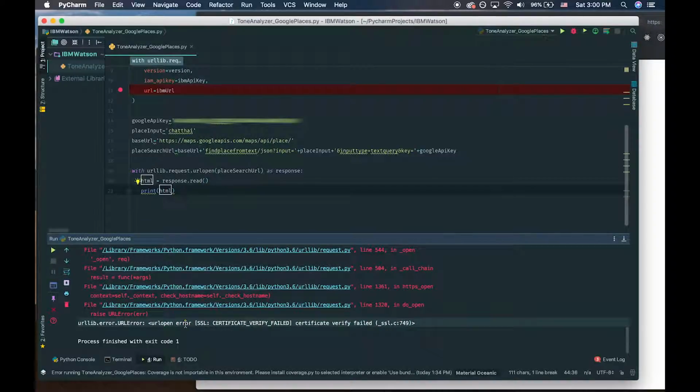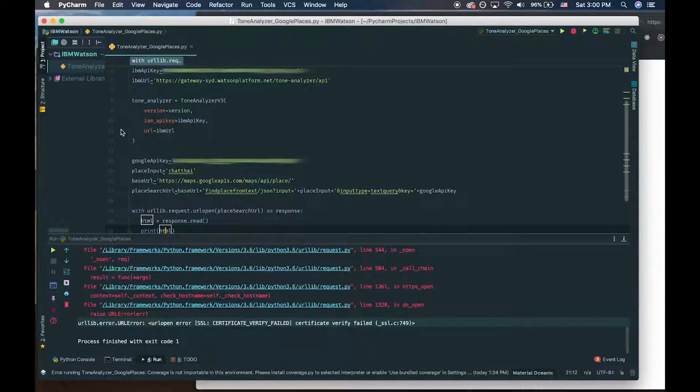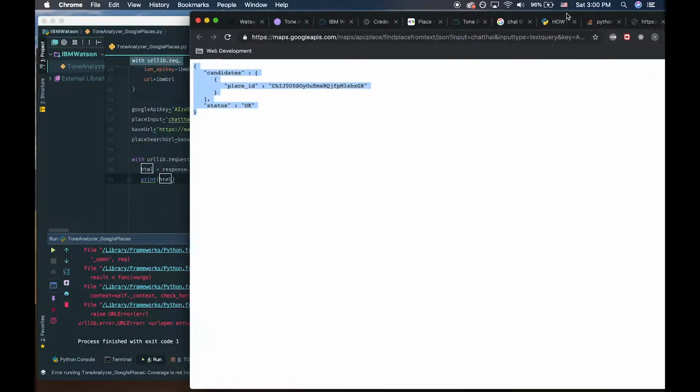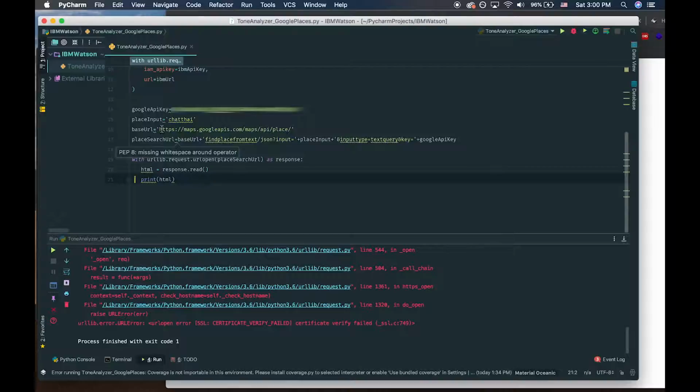Yes, of course, I was expecting this error. And why is there a debugger right here? So, SSL certificate verify failed. So this means that because we are accessing a secure website, and we know that because it's HTTPS, S stands for secure, this Python module is unable to access it because it doesn't have a verified certificate.